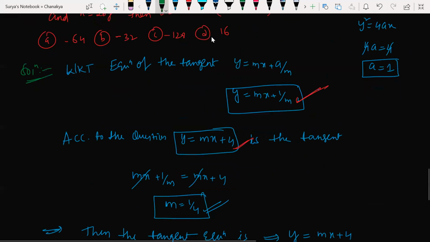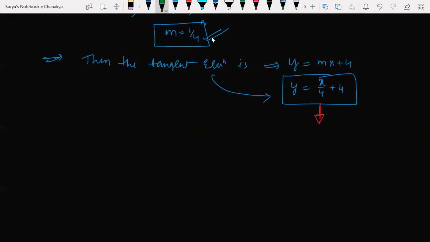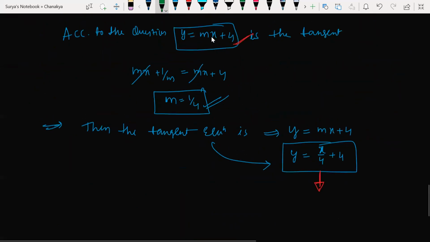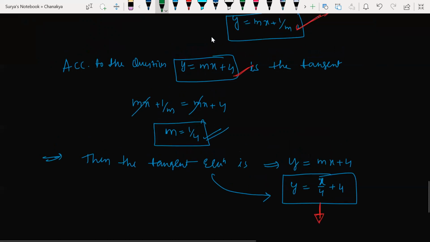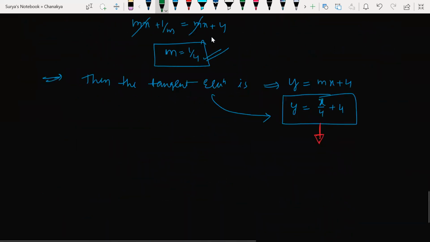So far whatever we have solved, अभी तक मुझे जो भी कैलकुलेशन करना पड़ा, whatever the calculation I have made so far in this question, which is nothing related to b, from the calculation which I have done I can't find out b straight away. हाँ अभी क्या करना है, थोड़ा दिमाग चलाना पड़ेगा इधर.